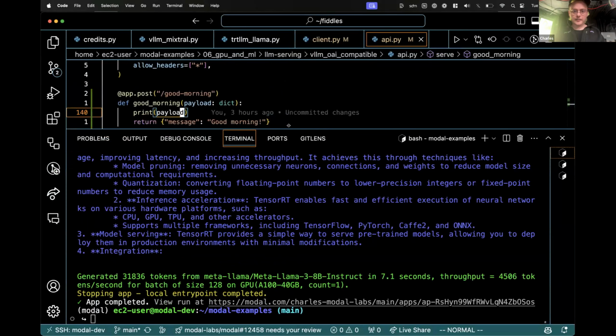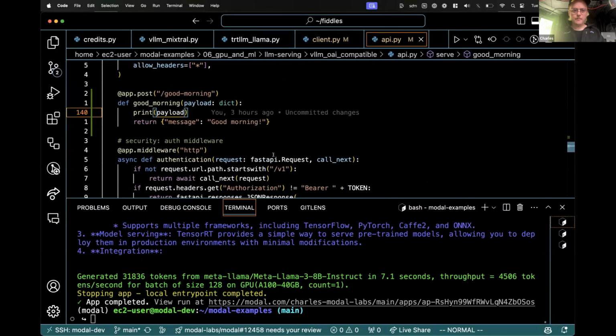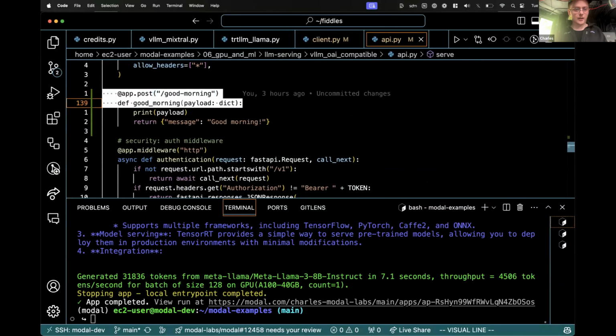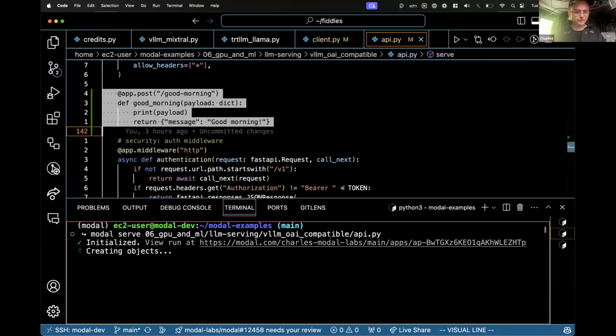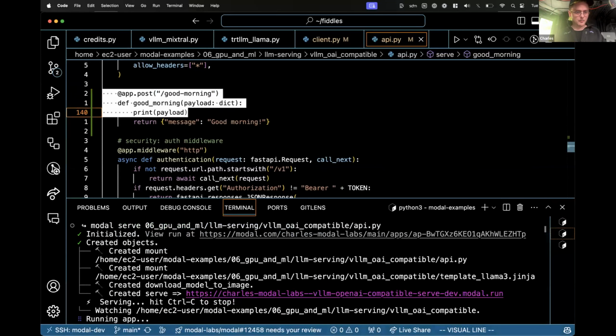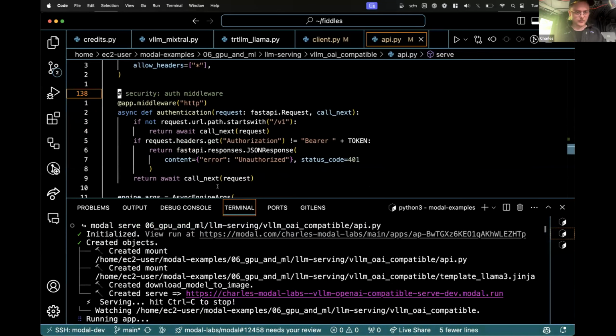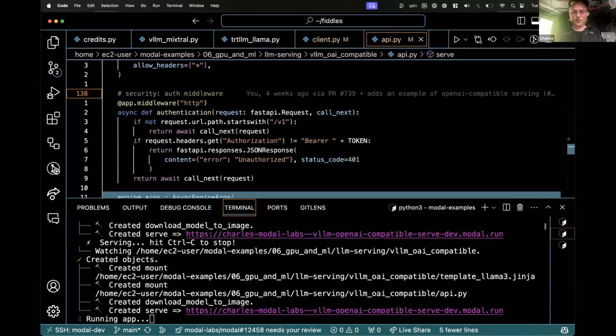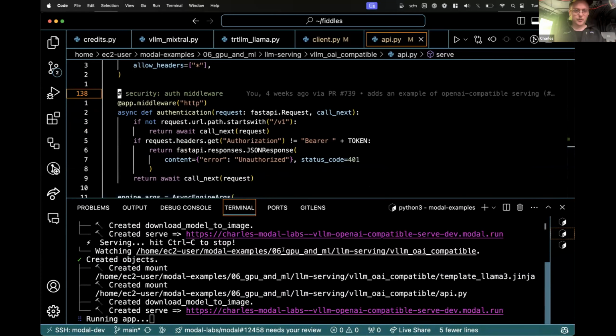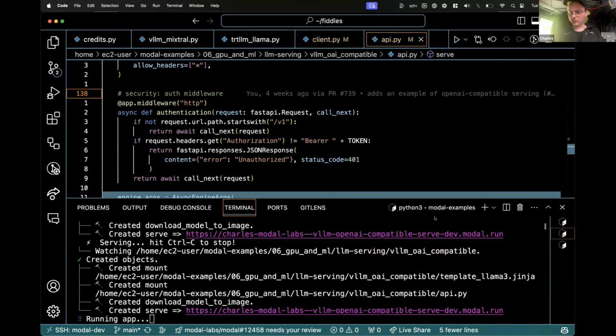But yeah, last example that I wanted to show, I won't go through this in detail. I was going to show the hot reloading development server, where you can stand up an endpoint, make a change locally, and it automatically redeploys. You can see, when you edit your serving code, it recreates. So if you want to go from that more script-type fast iteration loop environment to a deployment, we have this intermediate modal serve to help you out. And you get a pretty fast recreation of those endpoints, which is important.